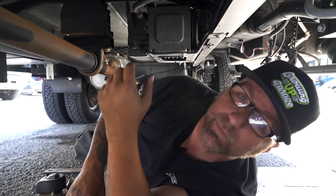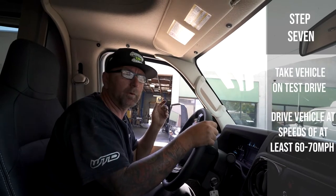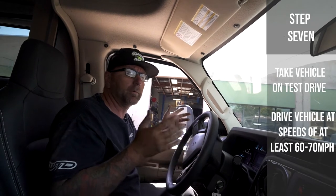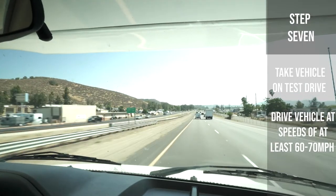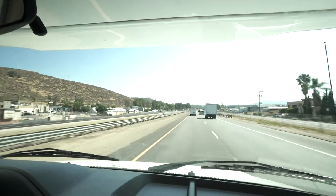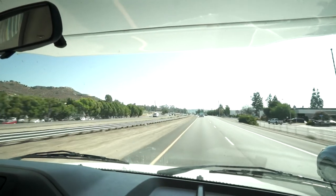The next step is going to be test driving this on the freeway and seeing if we get a vibration. Let's go for a road trip. So now the fun part, let's go drive it. We're going to hit the freeway — we want to make sure that we drive it at least 60 to 70 miles an hour, see if we've gotten rid of all the vibration out of it. As we're getting on the freeway, we're wanting to notice: is there anything at that 60 to 70 range? I might have just barely still heard something. We're going to slow down a little bit and try to accelerate, but definitely way better than it was. I think that might have just been the transmission because it did not do it again — so we're not getting any drive shaft vibration right now. We're just a little over 67, coming up on 70 miles an hour.